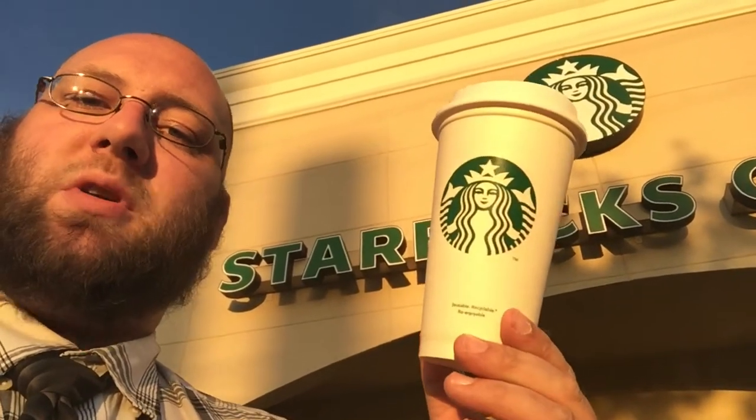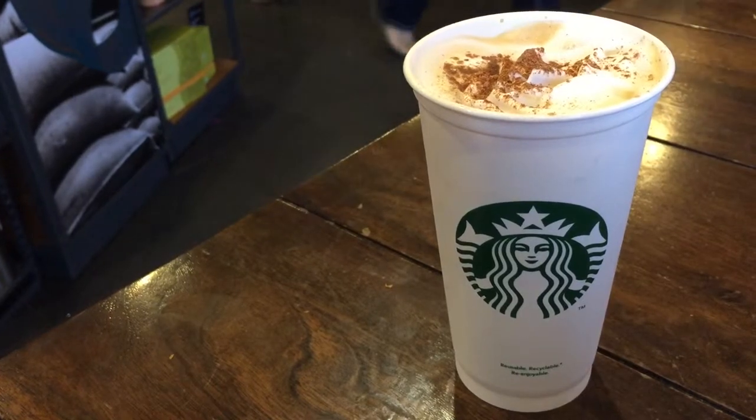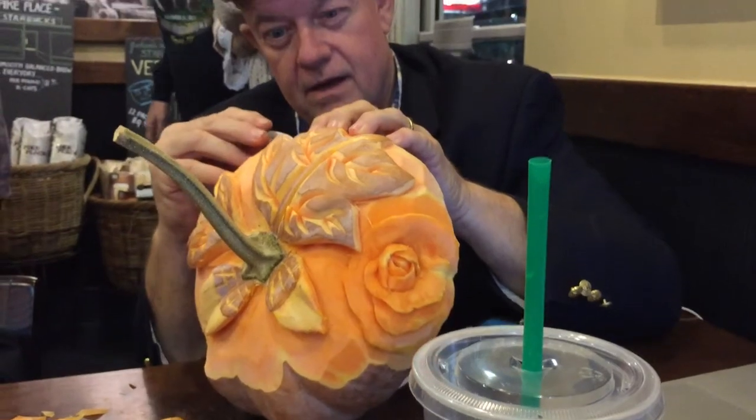Now it's on to Starbucks to look at the photos. Starbucks has these awesome reusable cups you can buy for a dollar, and when you use them to get your drink you get a discount on it. I'm sitting in Starbucks sipping on a delicious pumpkin spice latte, processing some photos, and I'm sharing a table with Carl the fruit carver. You can check out his work at thefruitcarver.com. Carl Franklin Jones was kind enough to share his table with me so I could power my laptop and process the photos I shot at the VIP events I covered today. But I ended up doing much more than just processing photos — the hour, hour and a half I spent chatting with Carl is probably one of the most educational, entertaining, and inspiring conversations I've had in a long time. Now it's time to head to South Street Comedy Club to record some comics.